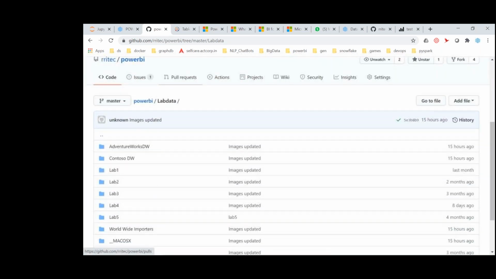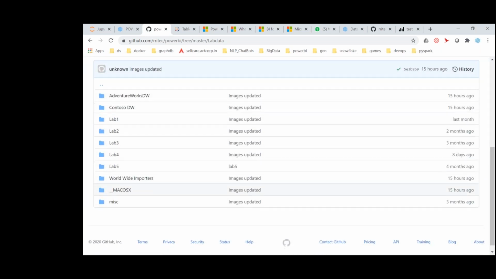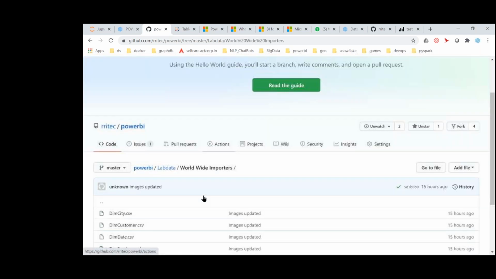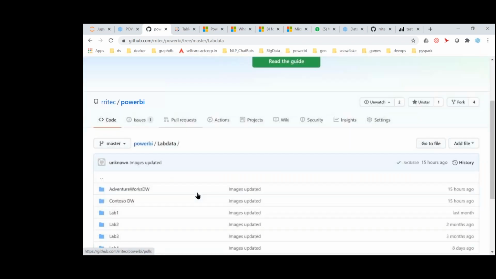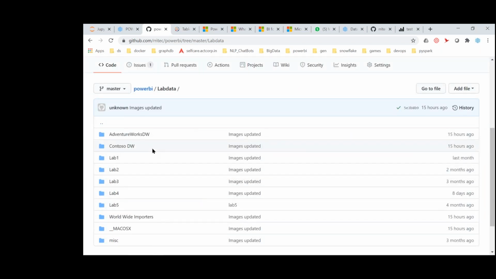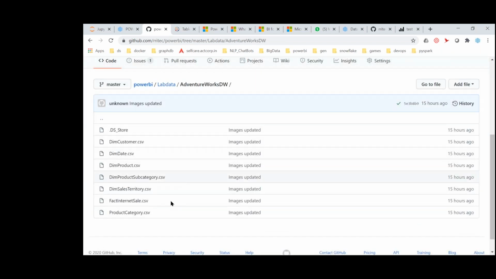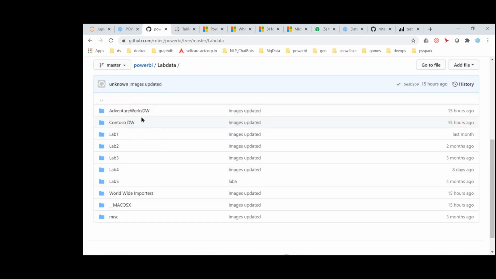There are some people who may not be able to install the SQL Server database, but they want to use the WideWorldImporters data. For that reason, I already exported that in CSV file format, and I am able to deliver that to you. If you don't like to install the SQL Server database on your machine, don't worry. We can practice with Excel. That data I have here. Almost all the databases I showed you are available in CSV file format, whether AdventureWorks, WideWorldImporters or something else.